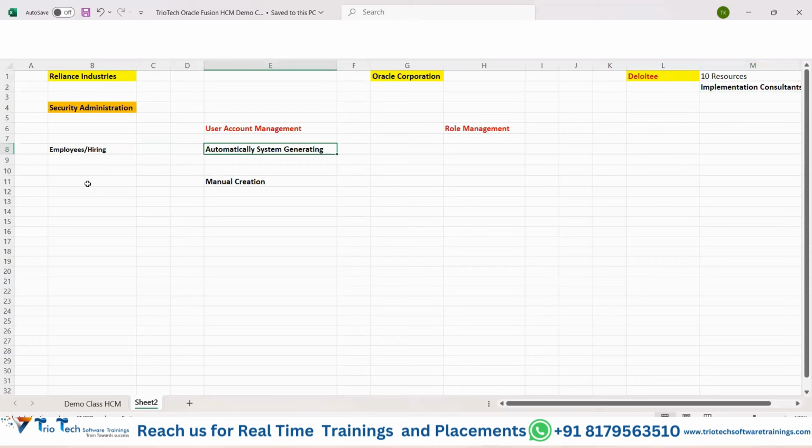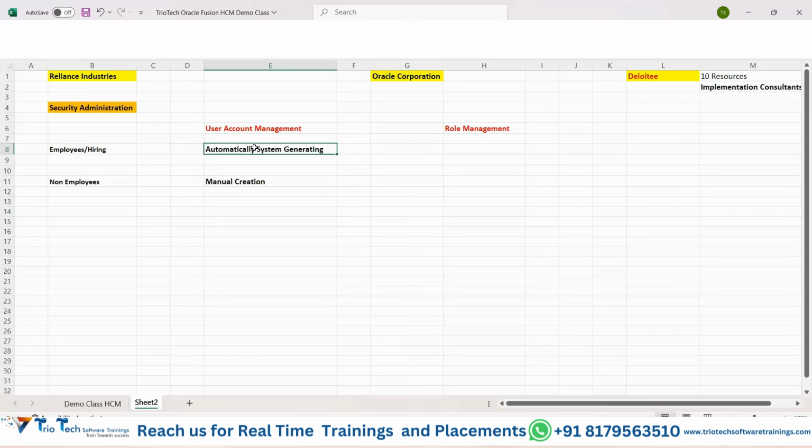For non-employees like us, the implementation team, the manual way of creating user accounts is there. Even for employees, sometimes due to data discrepancies, the system will not create user accounts automatically.